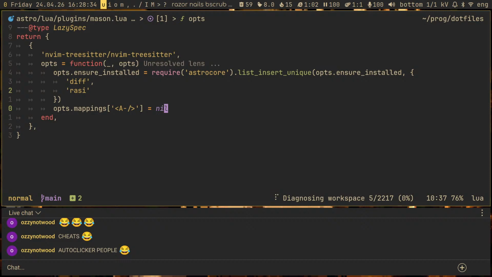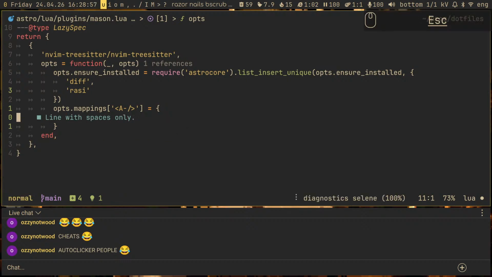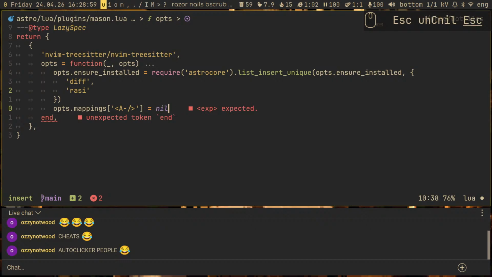It works because this is not getting merged with anything. We directly change values. For example, if we were to set this to a table, this table will override all the previous stuff that this table had, rather than merging with it. And this is why nil works now.